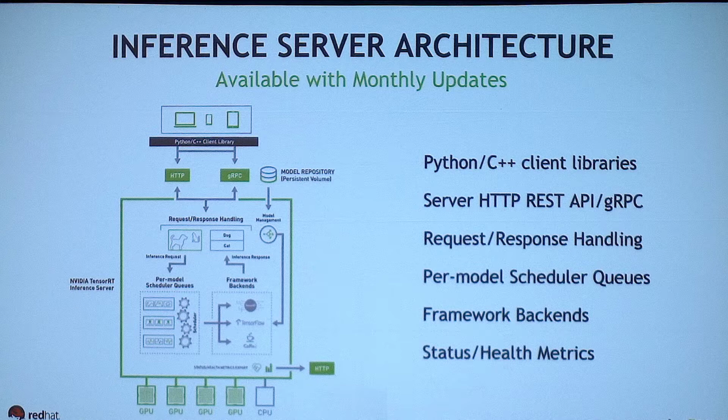A few things you'll notice: the metrics are exposed through a separate HTTP endpoint. And then at the top, you'll see the model repository. This is where models are placed after training is done, already in the format for the inference server, like the ones I mentioned: GraphDef, SavedModel, NetDef, and plans. Those will be placed into a persistent volume here called the model repository. And like I mentioned before, all hardware is visible to the inference server, including CPU.